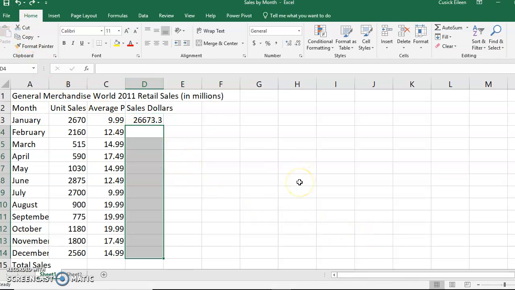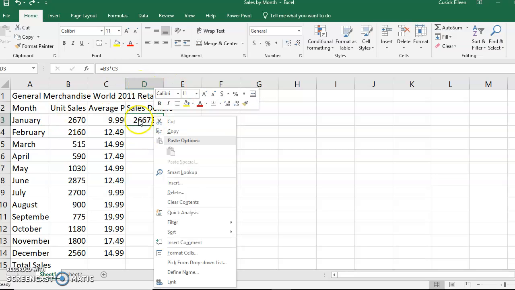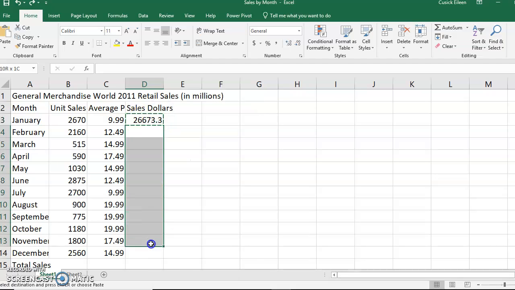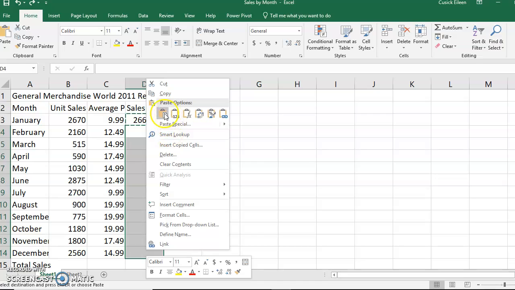Or what I could do is I click the undo button just then. I can sit again on the formula I like. I can take my mouse, point to that formula, and right click, and I have copy. Right click paste.